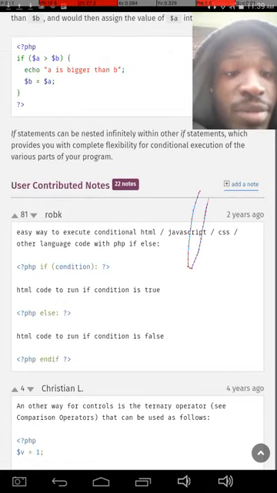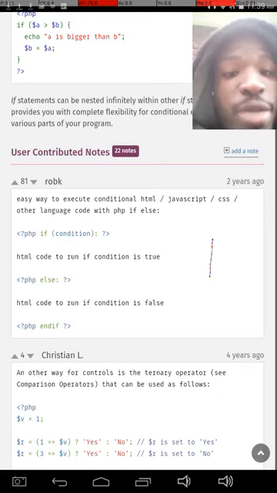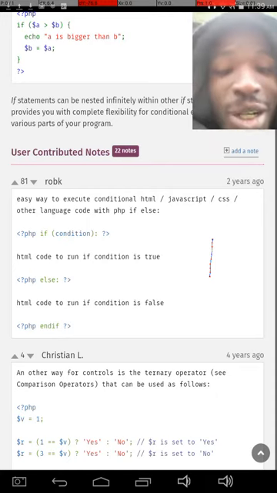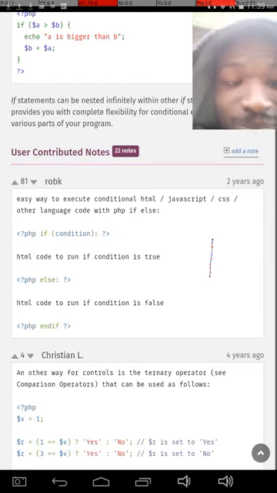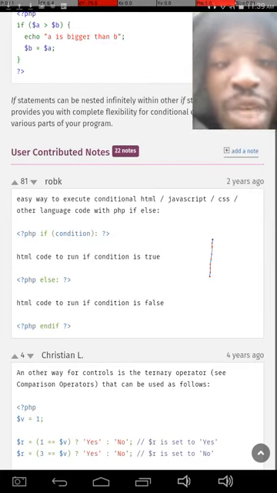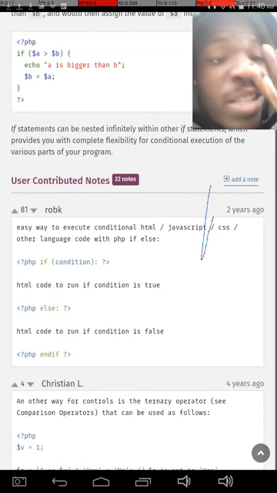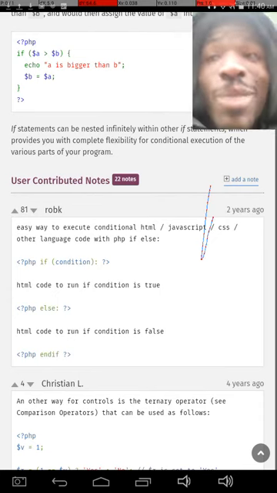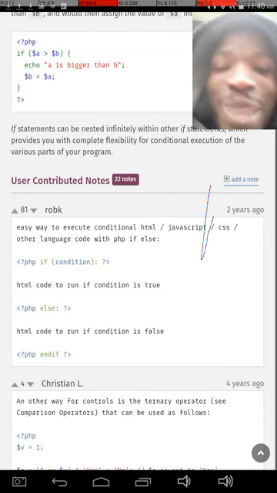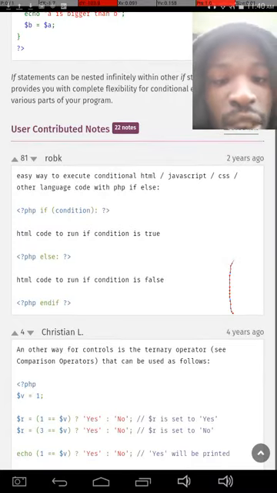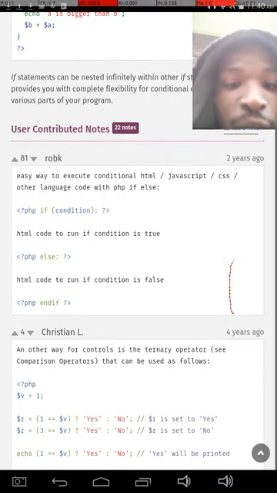So this is the PHP page where it'll give you everything you want to know about alternative syntax and everything PHP. I'll put the link in the description, or if you're watching from our website, I'll also put it on the bottom. But basically, this is what we're gonna go ahead and look at here.